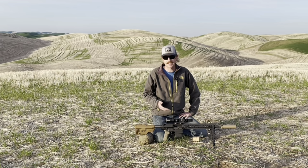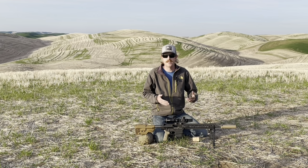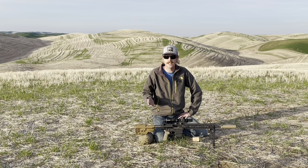Really happy with the glass clarity. It seems to track really well. When I was getting this thing zeroed at 25 yards earlier, I was able to measure the distance and dial it on, and it did that. So it performed exactly as I would expect.